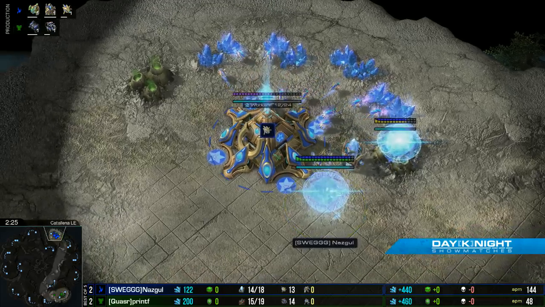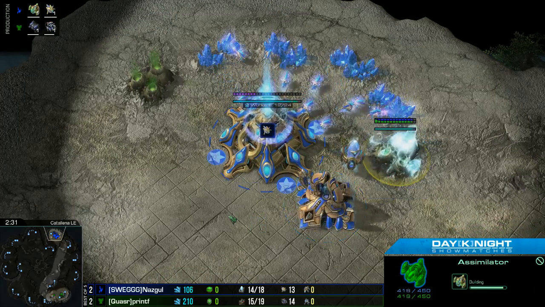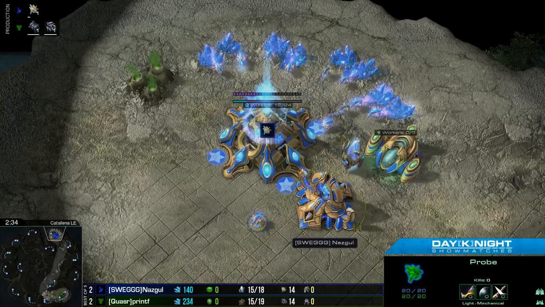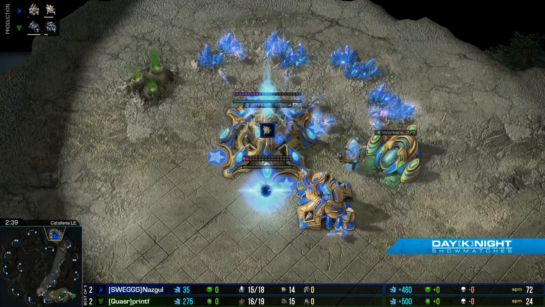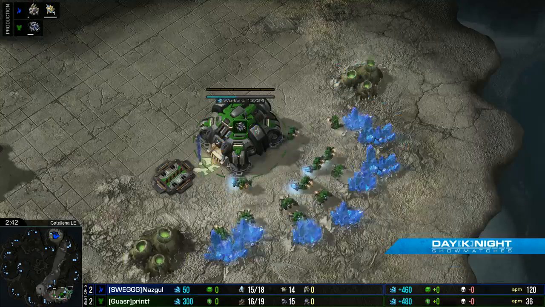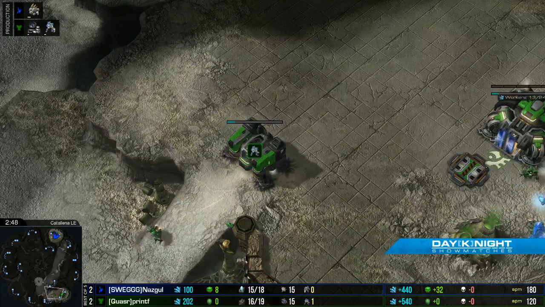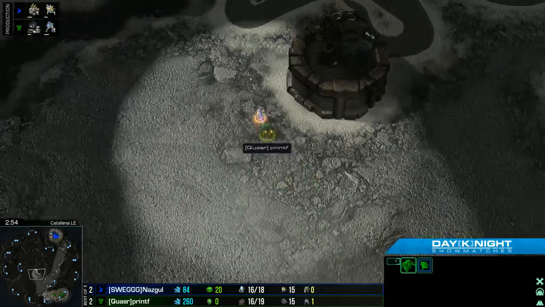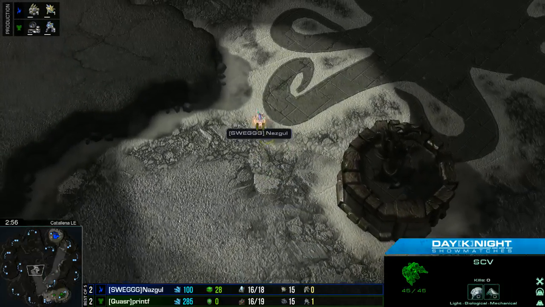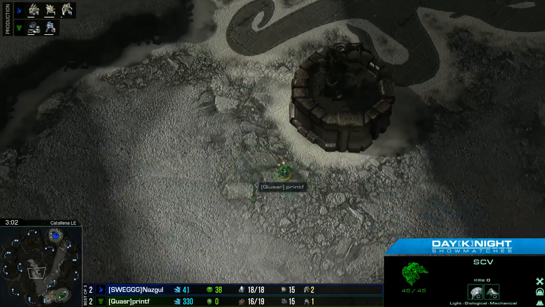Back home in Nazgul's base, he's picked up the assimilator. Should be throwing down a Cybernetics core any second now. Boop! Probe and Cybernetics core. So, instead of Reapers, we can see a Rax push. Marines?